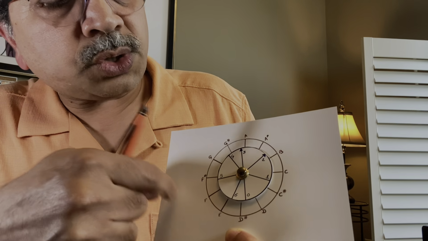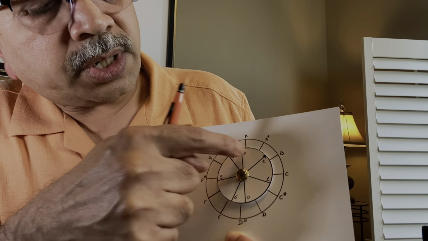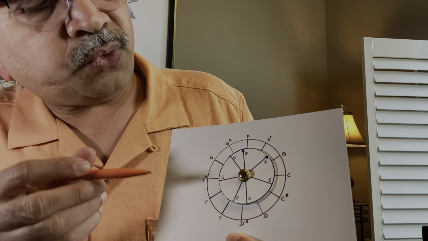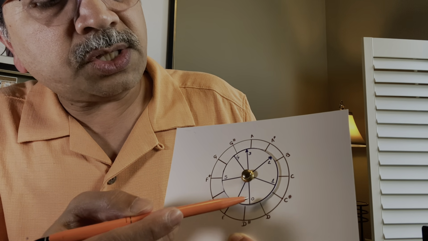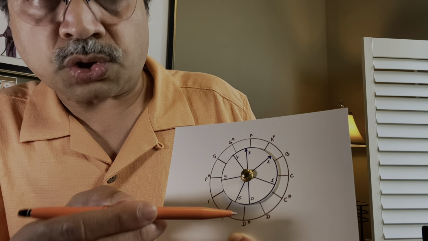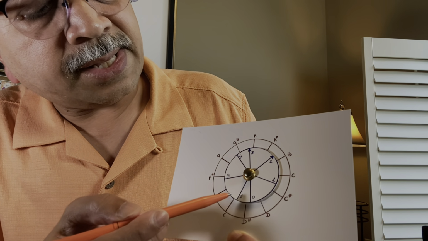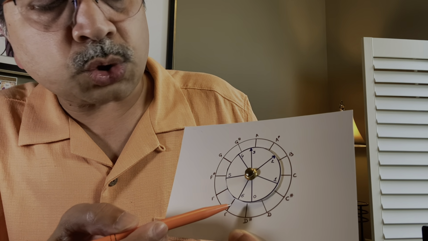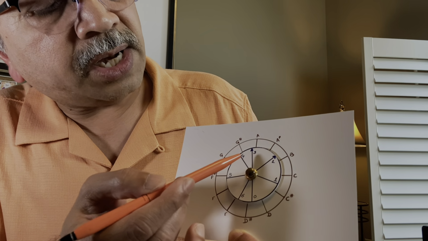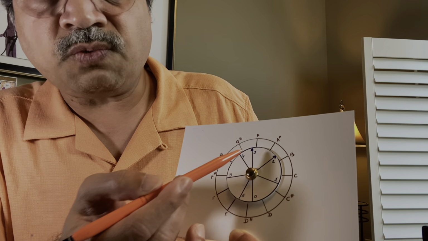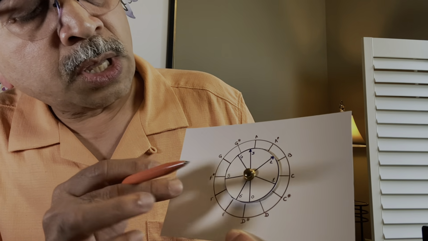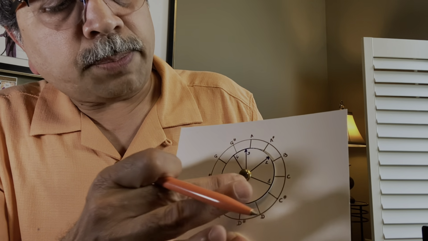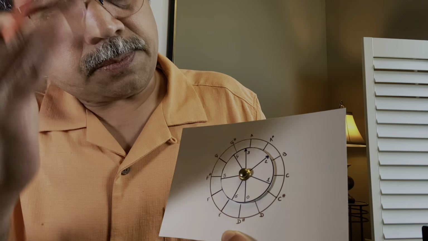Okay, so those are your scale numbers. And then your inner ring is your number of fingers and it goes from 0 to 6. Which means 0 means 0 holes closed, which means all holes open, and 6 means 6 holes closed, which is all holes closed, and 3 means 3 holes closed, which is your standard Hindustani flute root. So this is your finger pattern and the outer is your scales.